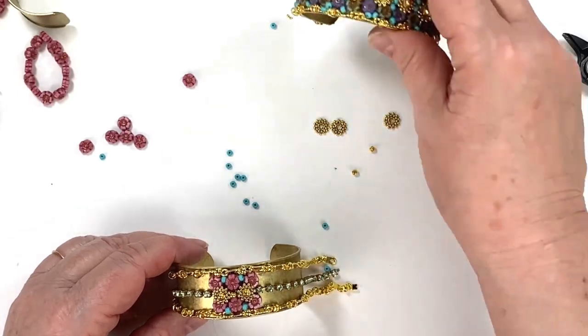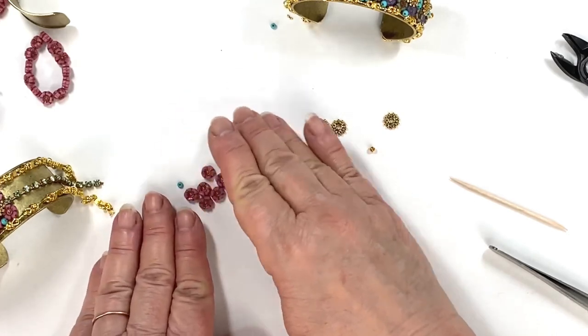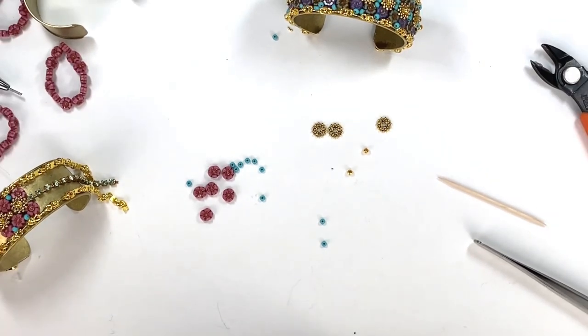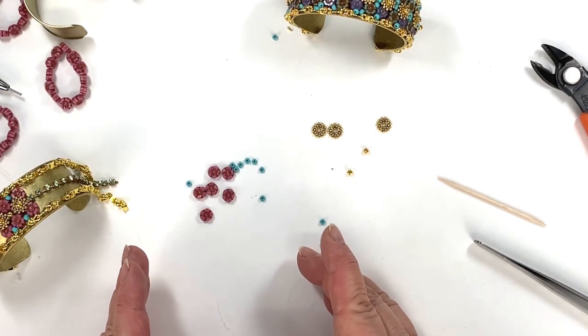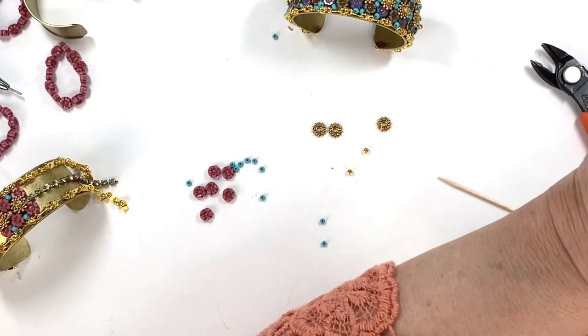But there's one little thing I did want to share with you. First of all, if you use these check beads, you're going to need 44 or 45 of them. That's a lot. So you may want to look around through your stash and see what else you might have that might work besides those. Or you could put them on intermittently. Like perhaps maybe you would do, here's an idea.